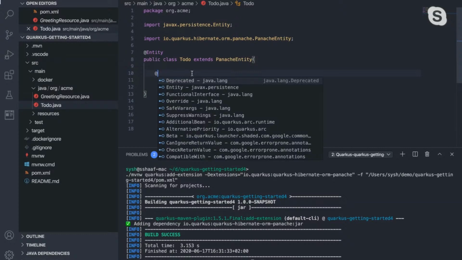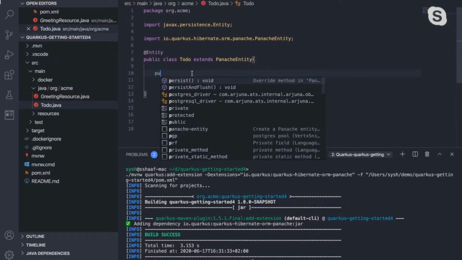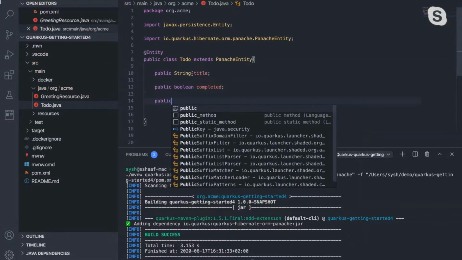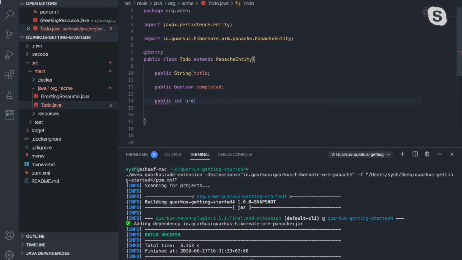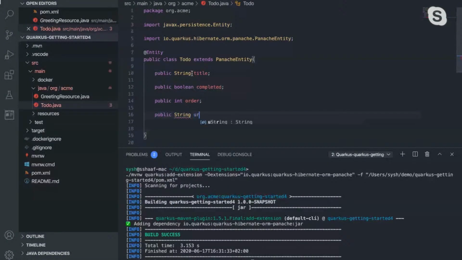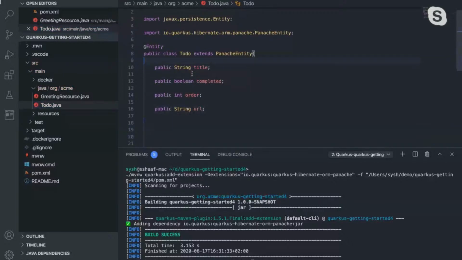So I'm gonna basically add a bunch of fields quickly now. I hope I have the right time here. Perfect. So title, I want to have a title for my to-do list. I want to have a Boolean saying it's completed or not. I would like to say it has an order for my tasks, simple to-do MVC app. And then, of course, I want to have a URL, right? So that's my simple four different things.